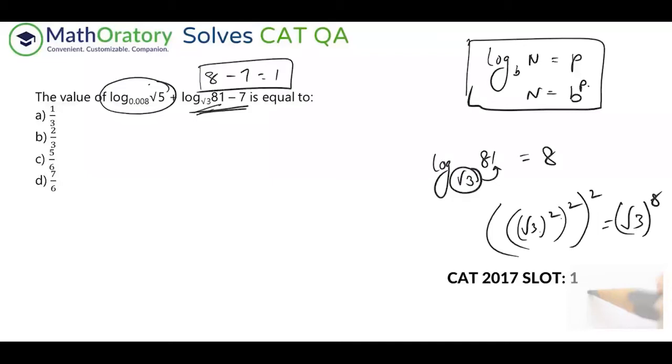One idea is this. I hope you understand from here that log and indices are interdependent on each other, so it's like an inverse function kind of idea. Now, a to the power b whole to the power c is a to the power b into c. I hope you know that, right? If you don't understand these basics, just take an example: a to the power 5, cubing that, results in a to the power 5 into a to the power 5 into a to the power 5. You can just take examples to understand these kinds of things. So you have a to the power b whole to the power c equal to a to the power b into c. So effectively what is happening?